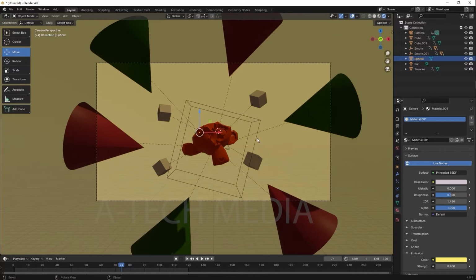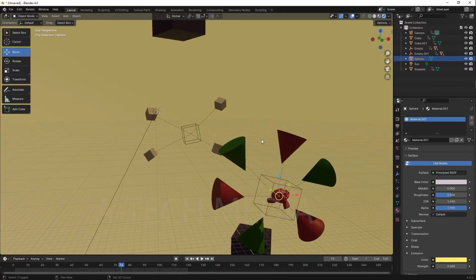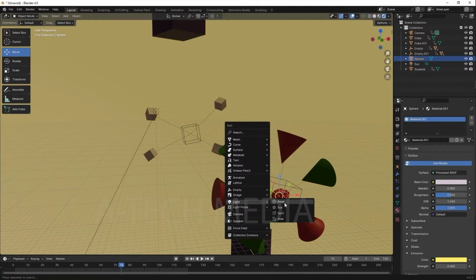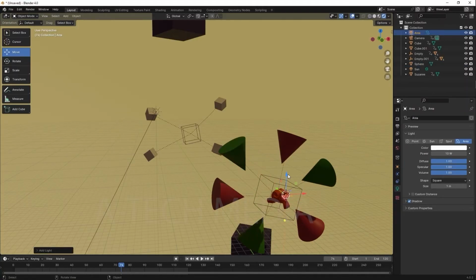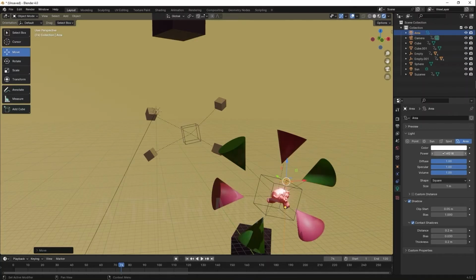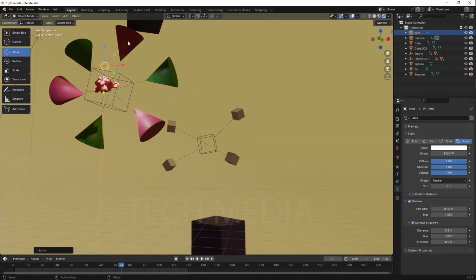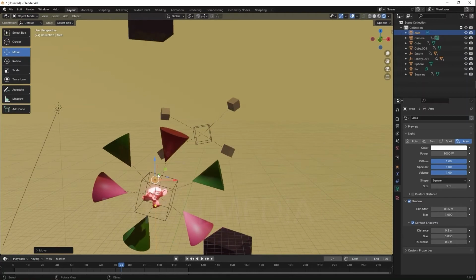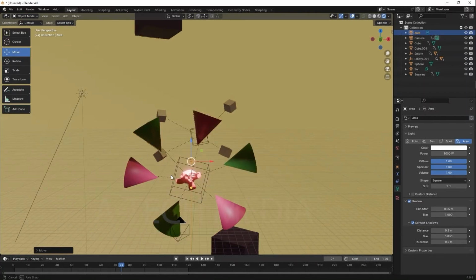The first light we're going to add is our key light, the brightest light in our scene. Instead of a point light, let's add an area light. So what does an area light do? First of all, for you to see what's going on here, let's increase the value to like 1000. Okay, so that's very, very bright. But you notice one thing. The light is bright, but it's not affecting this guy up here, and that's because an area light only affects a small area.